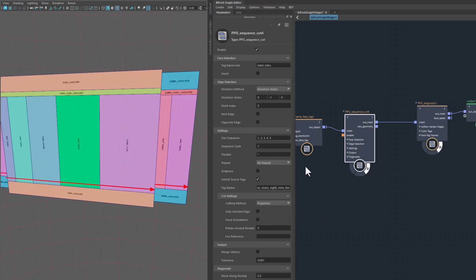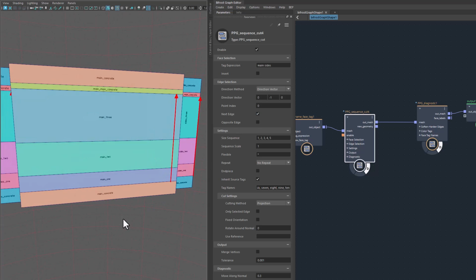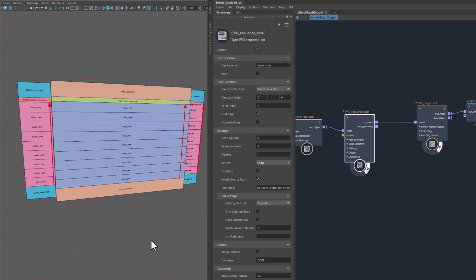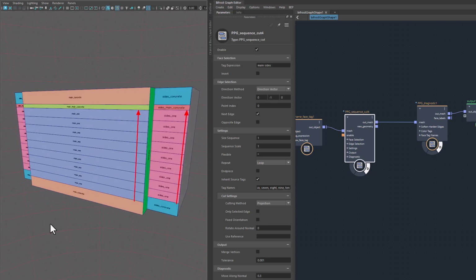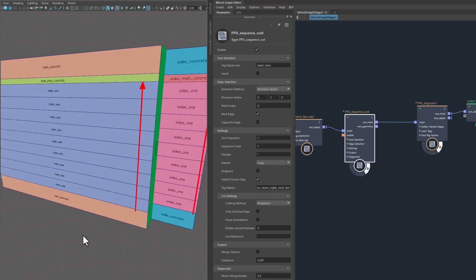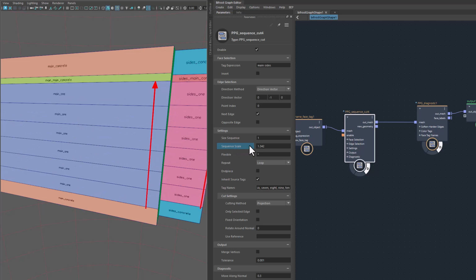So what we want to do here, you see that face selection and edge selection is the same as with multicut. What we want to do here is to pick the next edge because we want a horizontal cut, and then say this is all nonsense, I just want a 1, but I want to repeat this 1 in a loop. And suddenly it does all these unified cuts here, which is very cool because they're all the same. I can now use the scale sequence to scale these cuts up and down.